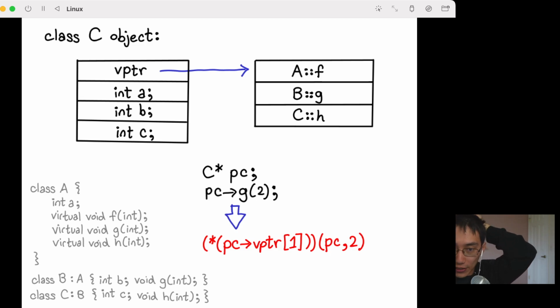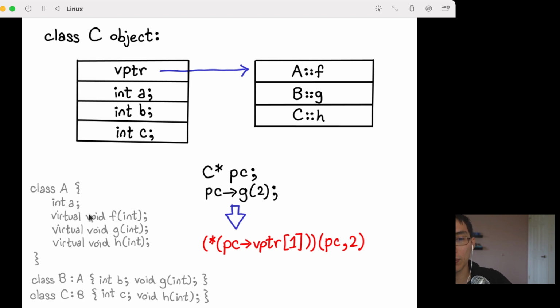So for example, if I have a pointer to a C object and I call the virtual method G on it, the compiler will transform this into: give me my object, look at the vtable, find the function pointer that's in the G slot, in this case hard-coded to 1, because once again, we do know what all the methods are, even if we don't know what the implementations of these methods are.